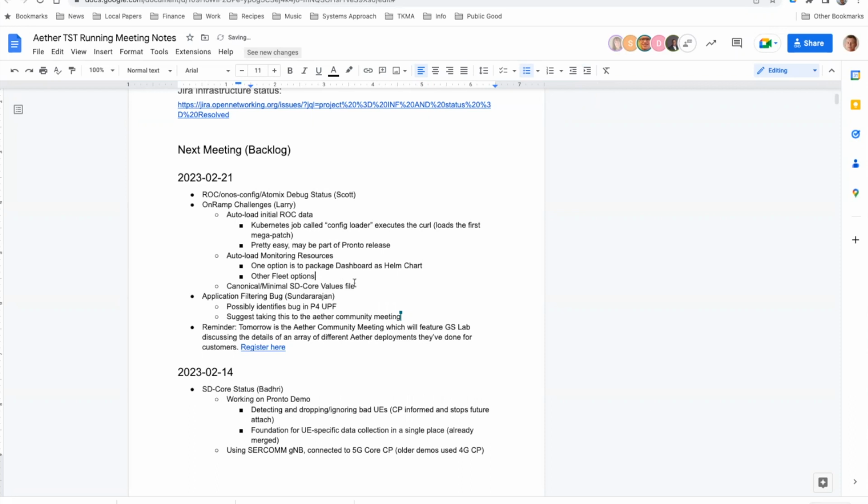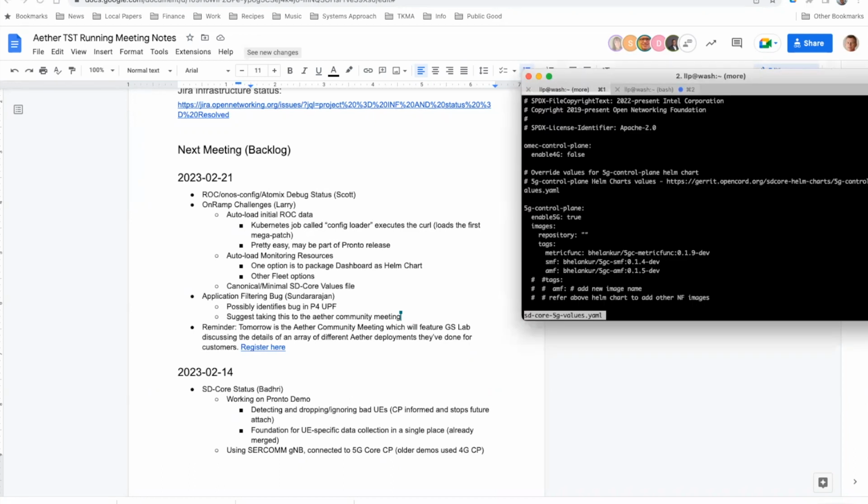Okay, this gets me to the last thing that I have tripped over and I'm still fumbling with. I didn't know quite how to label it, so I called it canonical/minimal SD core values file. So Eric, Ether in a Box comes with a values file for the core. This is true for all the components, but it's especially true for the core. We've got probably dozens of these override files living in various places, and it's really hard to know what the right one is.